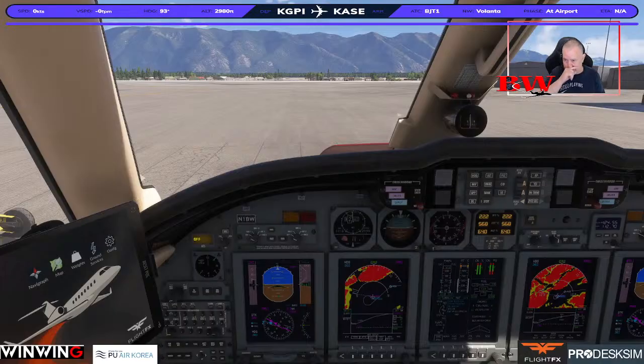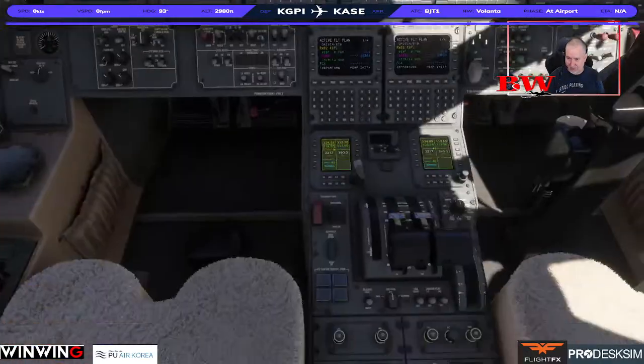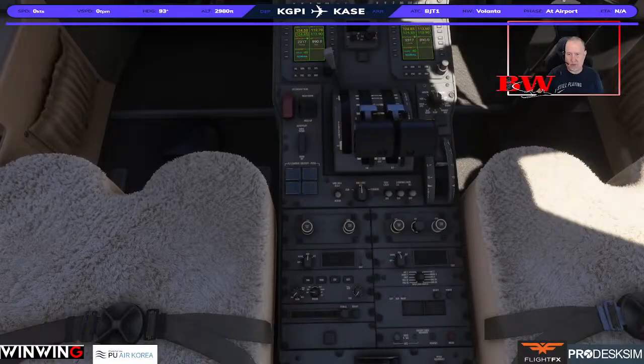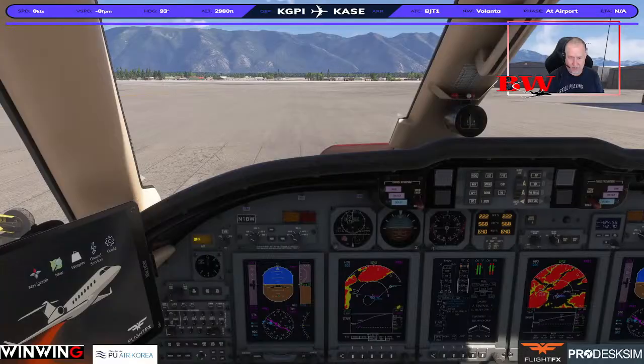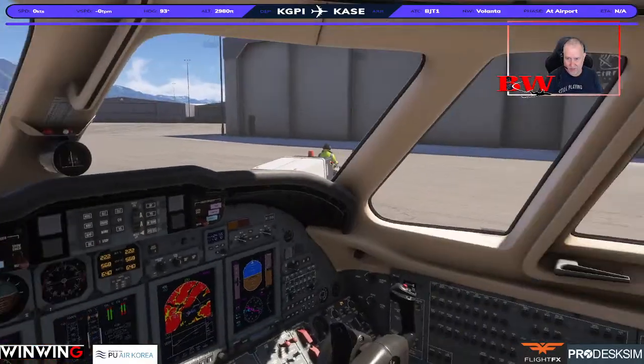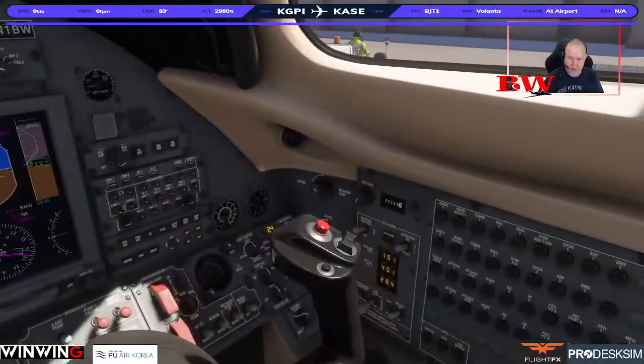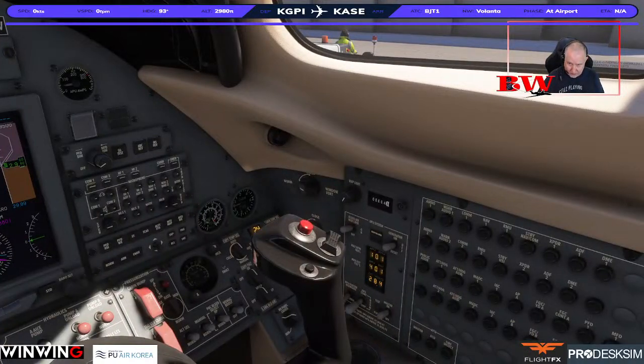Alright, we got 2 good engines. We're going to go flaps 15 for departure, so we'll bring those to 15. Once we get these flaps set to 15, our V speeds are going to show up, which they already did right there. We can come back over to the APU. We don't need the APU on anymore.